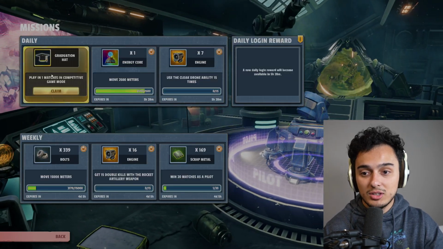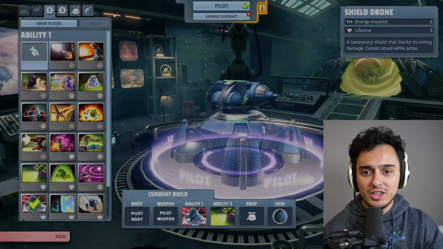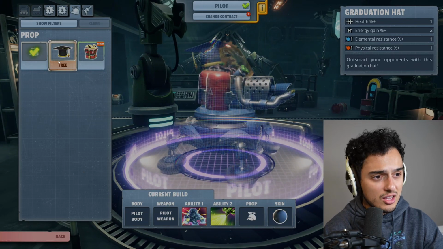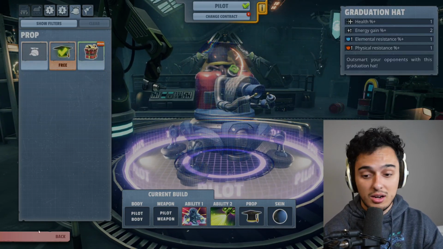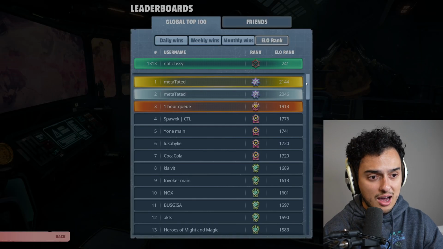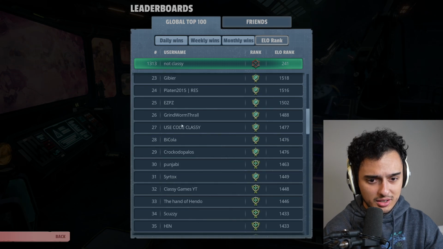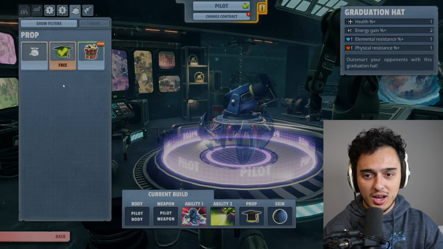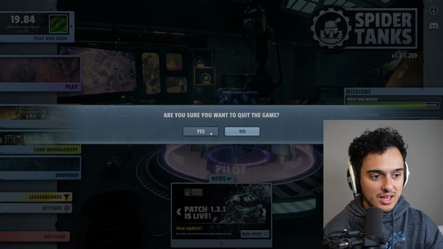And by the way, go ahead, claim your little graduation hat. You just graduated from SpiderTank's free-to-play ecosystem here. In terms of this hat, it's actually good. Like, it's a good prop. I use this prop on my main account. Like, I literally have right now, we've got use code Classy, and then we've got Classy Games YT. On use code Classy, I use the graduation hat. So they don't give you bad props at all. Use the props, take advantage of them.